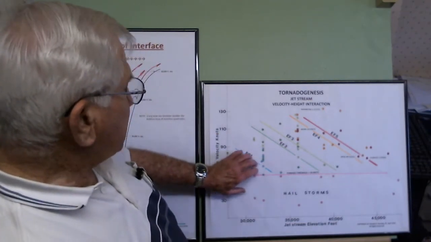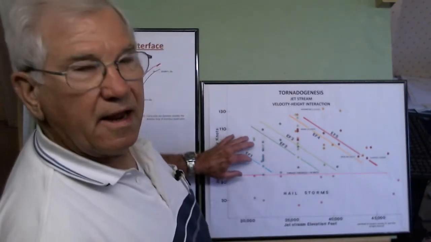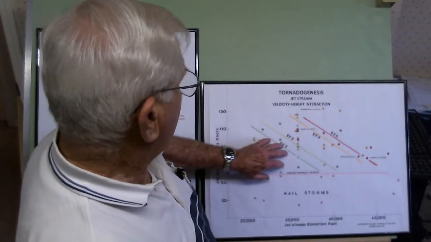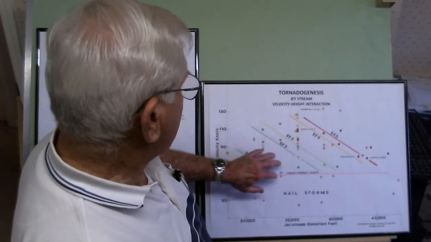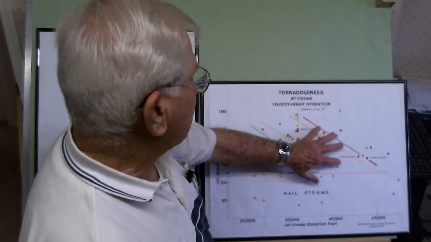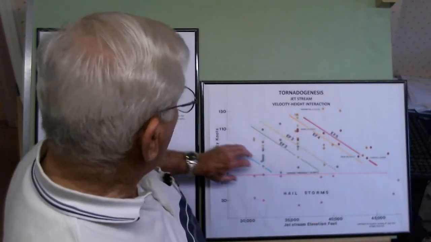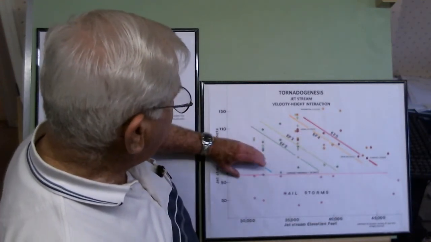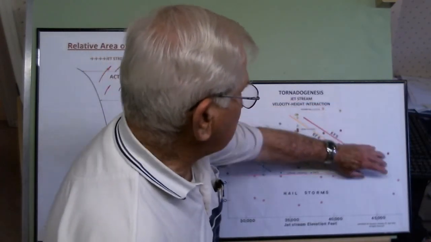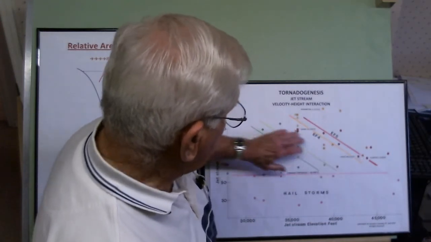Now, one thing you've got to understand, these will intermix here, because when they go out and evaluate a tornado, they look at just what the damage was on the ground. And from that, they say it's either an EF1, 2, 3, 4, or 5. So that's very subjective, and we will see some intermixing. But overall, you can see that the EF1s are here, the EF2s are here, the 3s are here, the 4s and 5s are somewhat intermixed, but still, I've drawn a line where the average is.